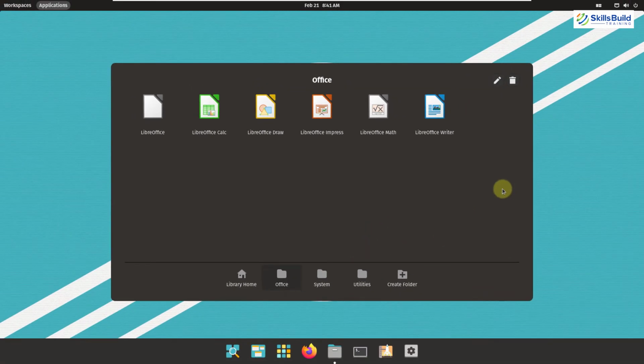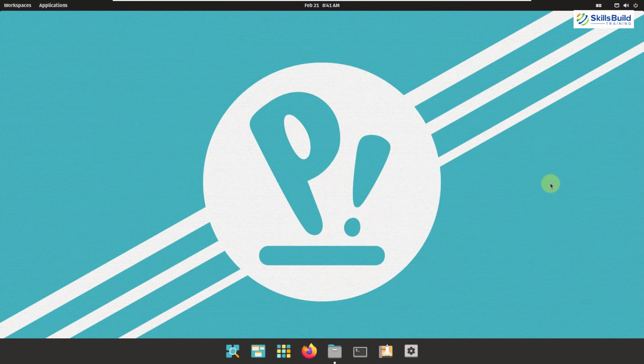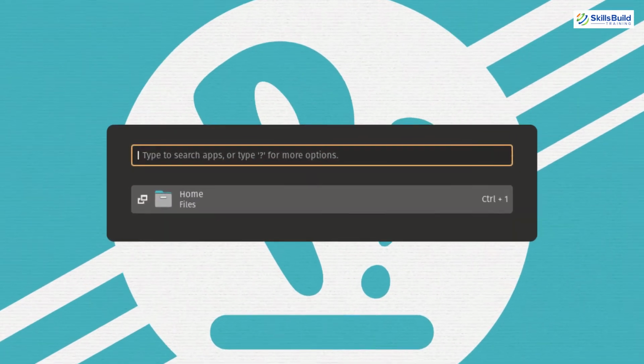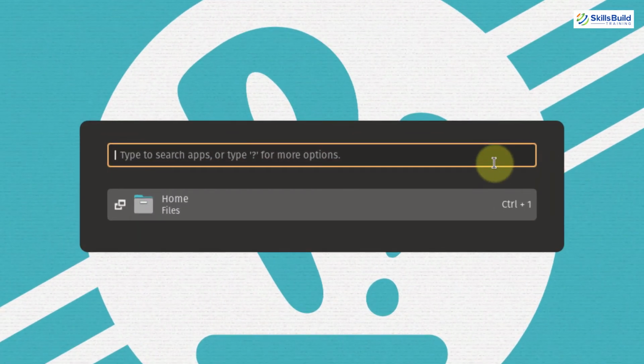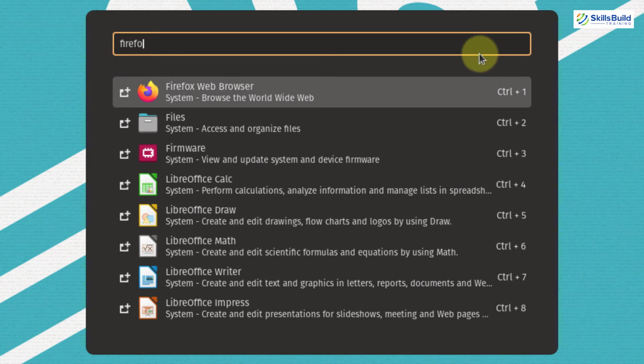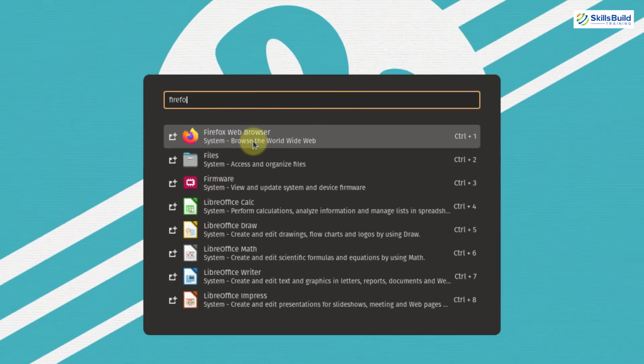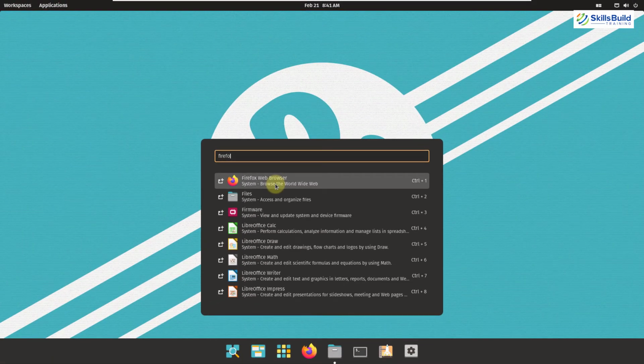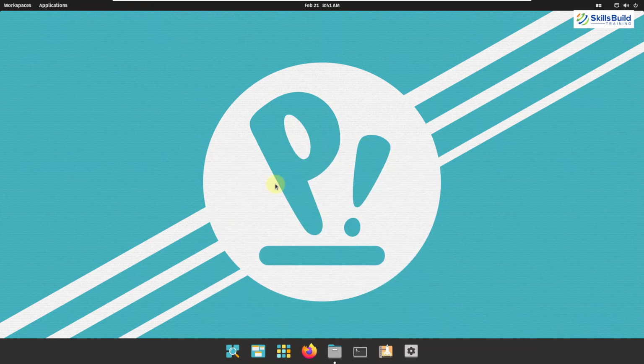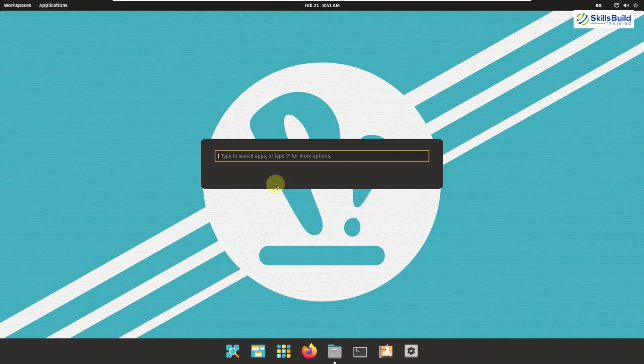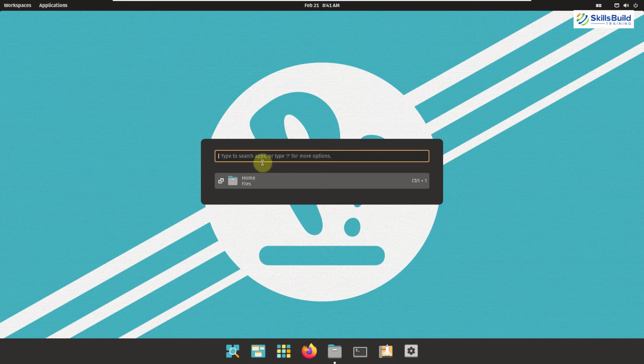So I will just get out of my applications. I will just click on my desktop. Here you can see it has just vanished. And now if I press my Super key, it will open a search area. From here, you can look for any application or any file that exists on your system. If I write here Firefox, here you can see I have Mozilla Firefox as a web browser available in here. So it means we do not have to open our applications and then look for a particular application. We can do that straight away by just pressing the Super key and searching for a particular file or application in our Pop OS 21.10.